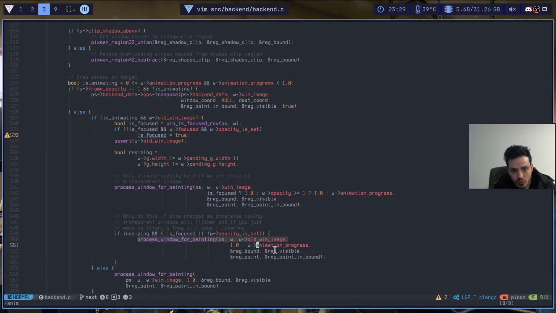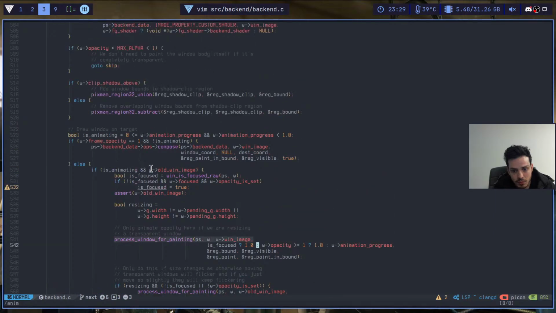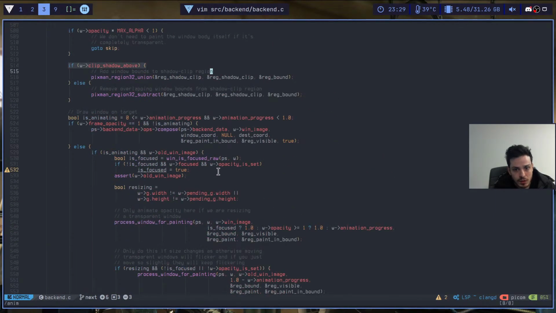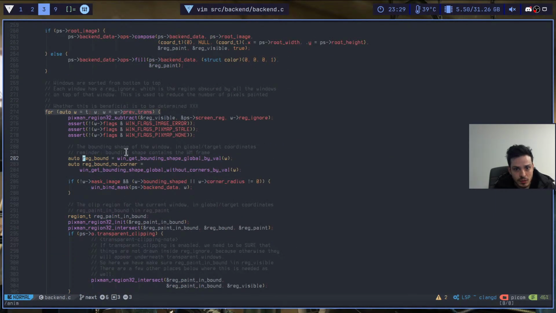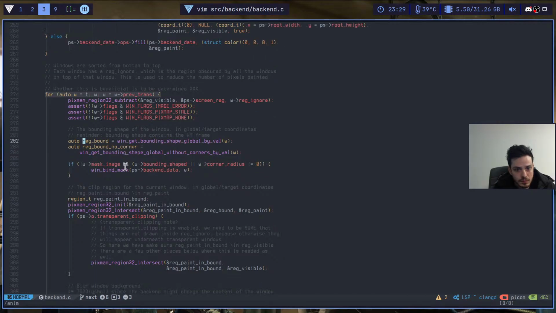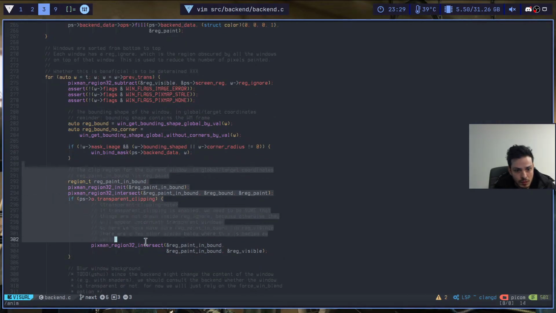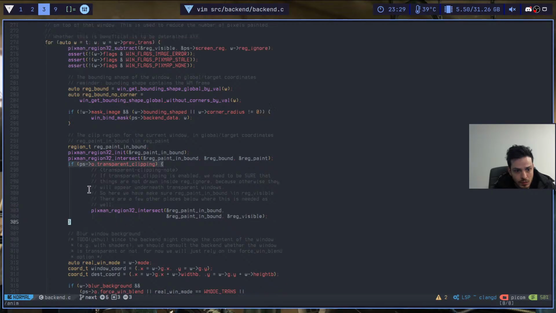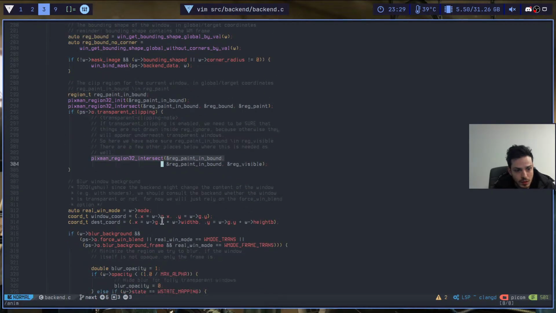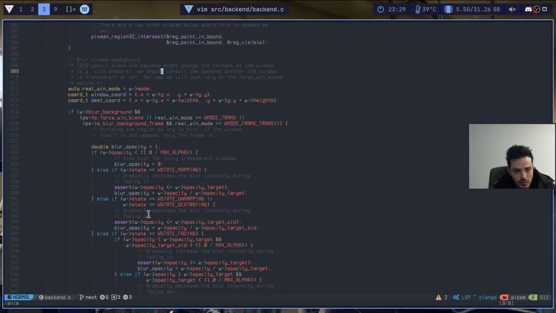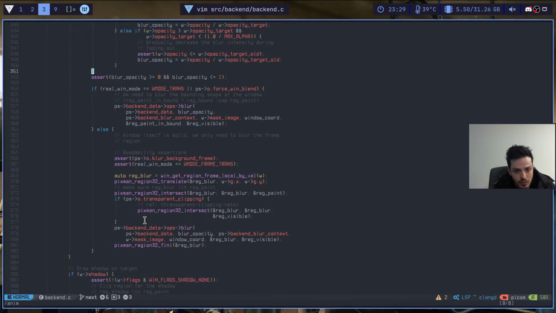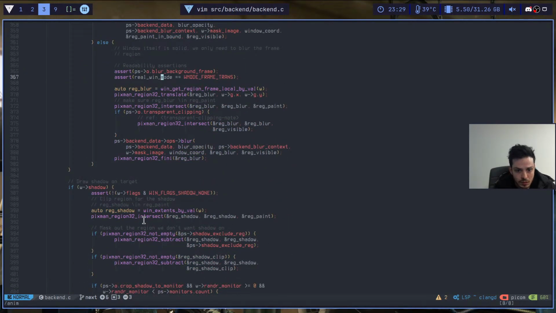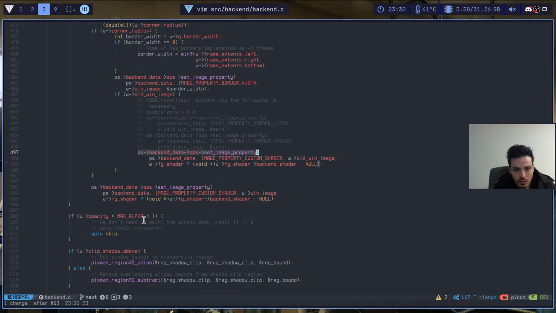Reg bound, reg visible, reg paint inbound. Okay, where do we set those variables? Let's try to check. In here. I'm not sure now.